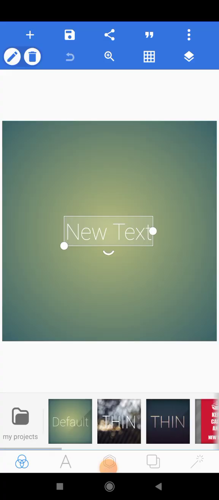So go ahead and open your Pixellab. Of course, you should have this app already installed on your phone. If you don't have it yet, you can check my YouTube channel to see how you can get this app installed. I'll be dropping a video about that. All right, so let's dive into the deal.